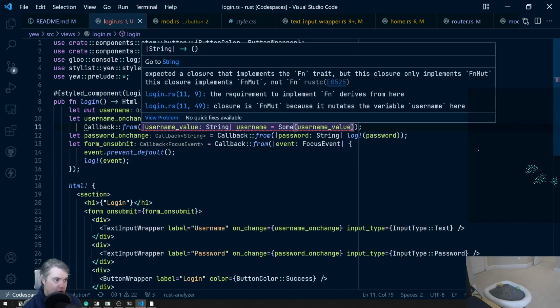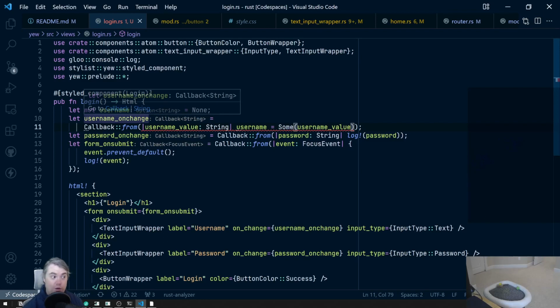Let's see. Oh, Fn mute, and it can only implement Fn. Okay, so that's a problem. It mutates something outside of there. Okay, so we can't do that.